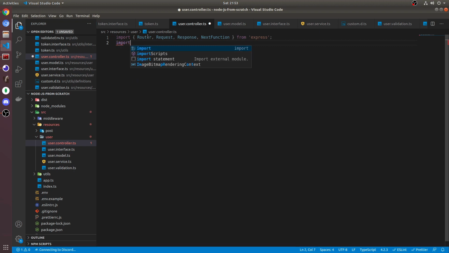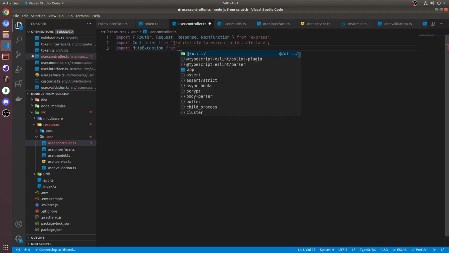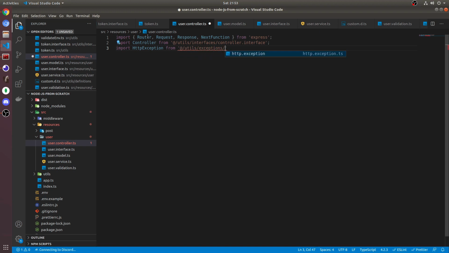The next thing we'll do is import Controller from @utils/interfaces/controller.interface, and we'll import HttpException from utils again. That'll be exceptions and http.exception.